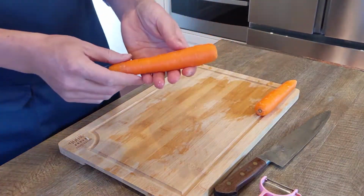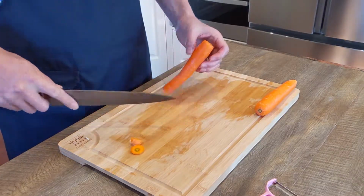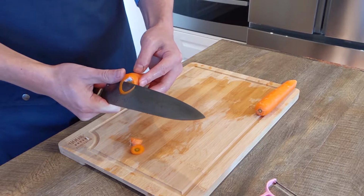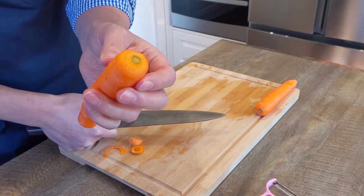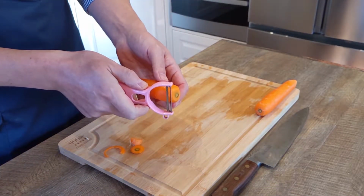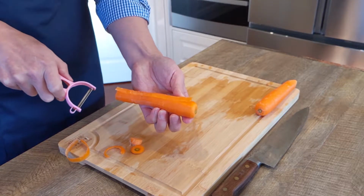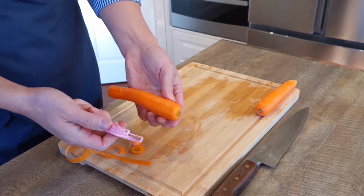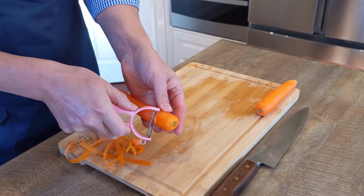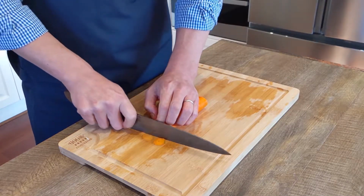When you cut the carrot, please cut both sides first. Then cut the edge on one side to peel the skin smoothly and correctly like this. And please peel the skin on the side of the carrot. If you peel the top part of the carrot, the skin stays on the carrot, then you need to remove it each time. Then you can slice the carrot as thin as possible.